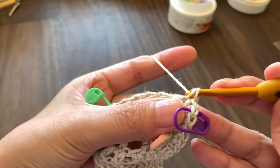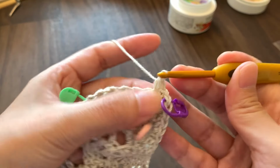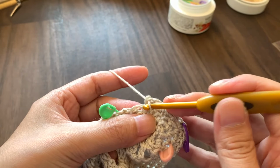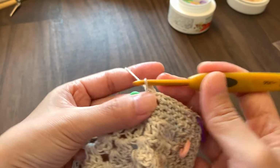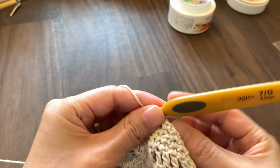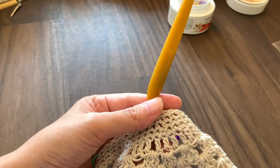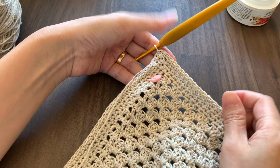Please do not forget to try this on. If you feel it is too tight, please do not decrease. This is my preference. I would like to close my neckline as a crew neck, quite small, so I did decreasing. But if you like a more loose fit, please do not decrease as many as I do. But if you want to, you can go ahead. So actually, I did decrease 18 stitches.